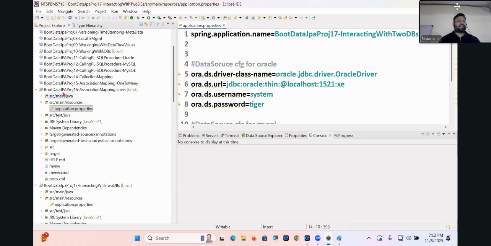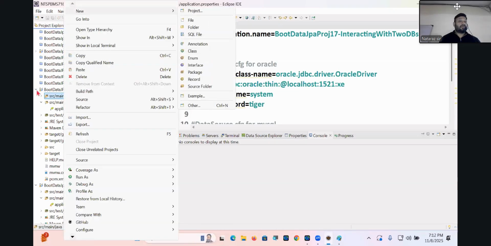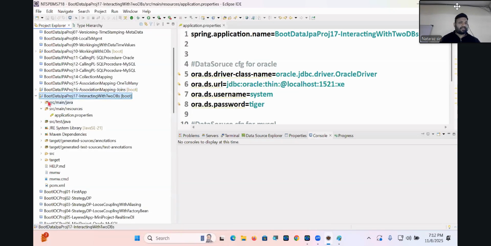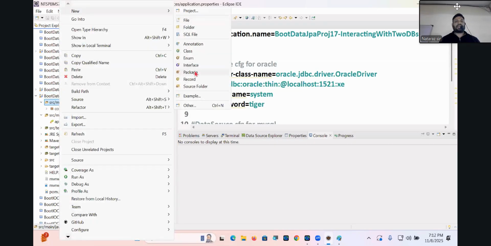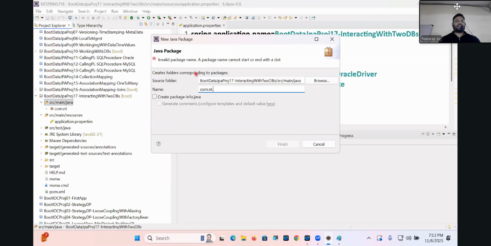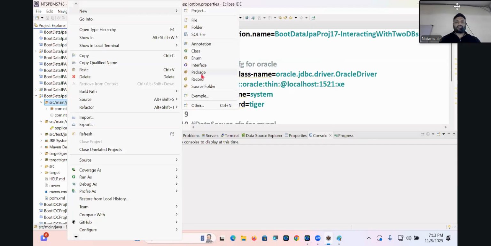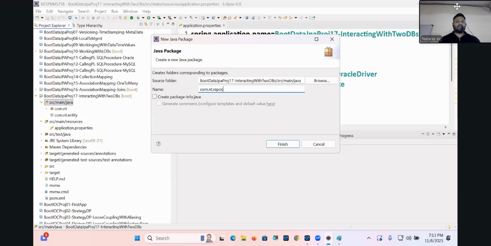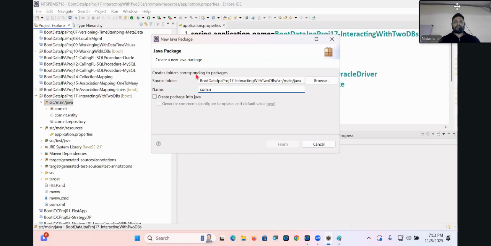Now I'm creating some packages here. We are not in the right package. Fine, I think this is the right package. Now here you observe package com.nt.entity. Next, new package com.nt.repository. Here package com.nt.config.